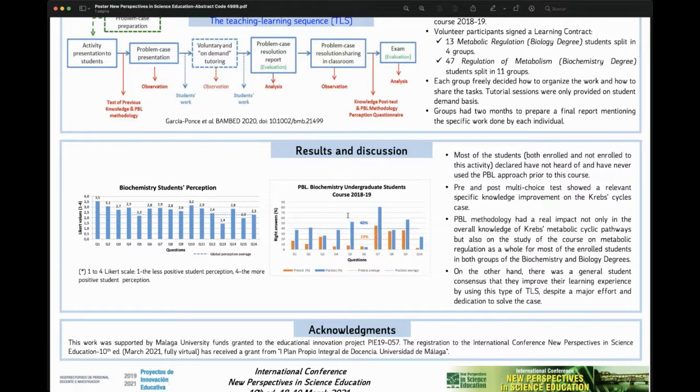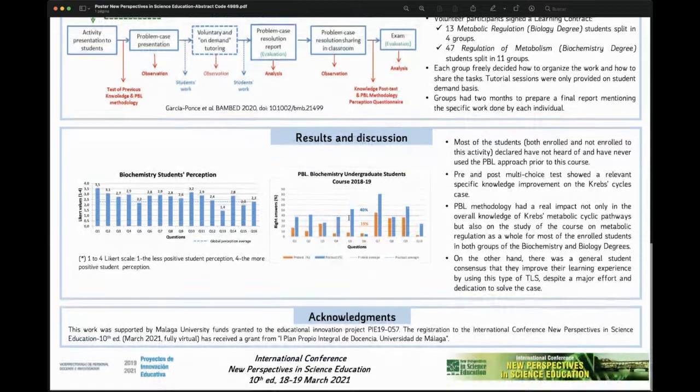Although we do not show these results, the percentage of enrolled students that finally passed the exam was clearly higher than the percentage of those students that had not enrolled in this activity and were able to pass the final examinations.